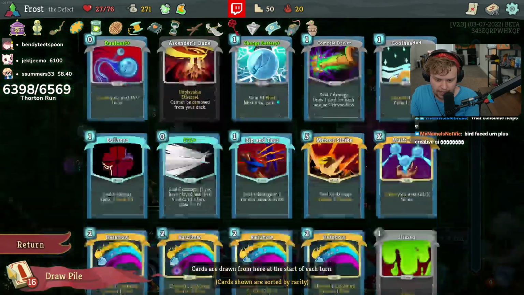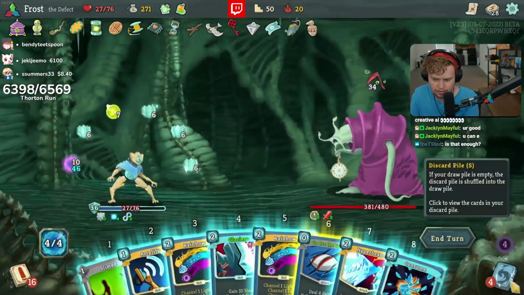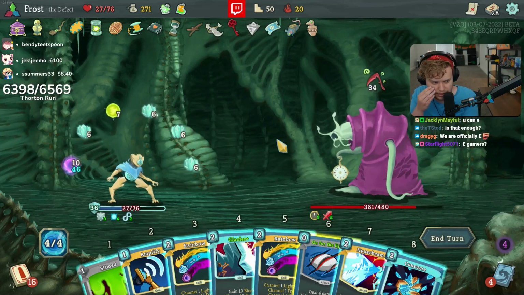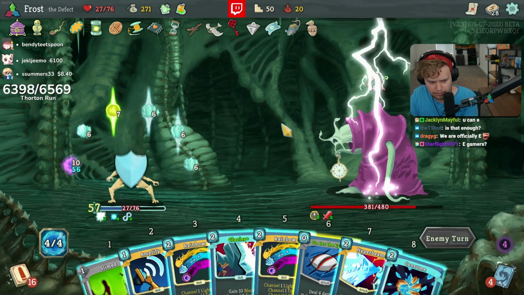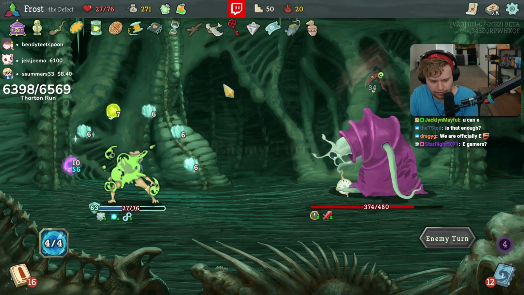Birdface earn plus creative AI. Did I make a creative AI? I could attempt to make one. I believe we are E now. We just gotta wait until we're vulnerable to see.